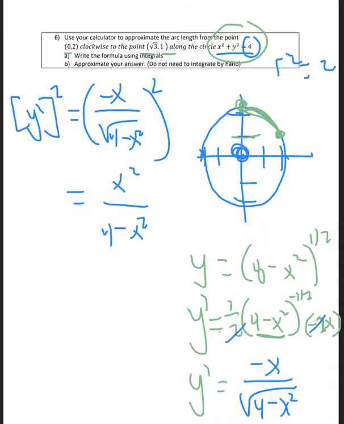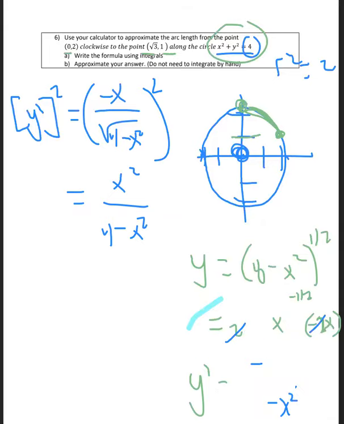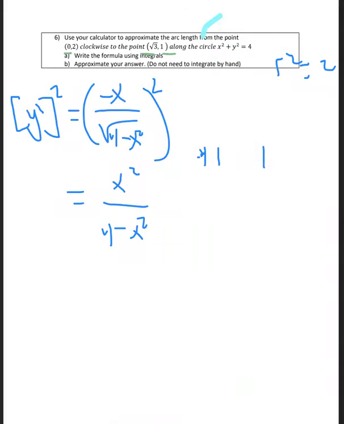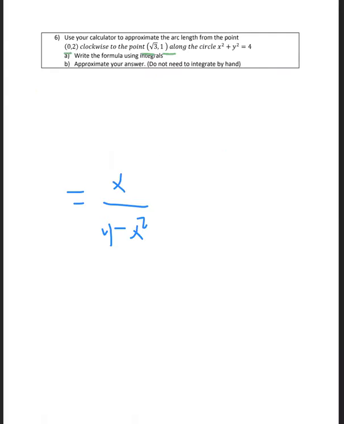And then now all you have to do is plug it into the formula. And in this particular problem, she doesn't want us to solve it. She just wants us to set up the formula and use our calculator to solve it. So it shouldn't be too bad. So I'm gonna erase all of this for now. Great. And yeah, keep that number in mind. I write it here, but I want to start from the top of the page.